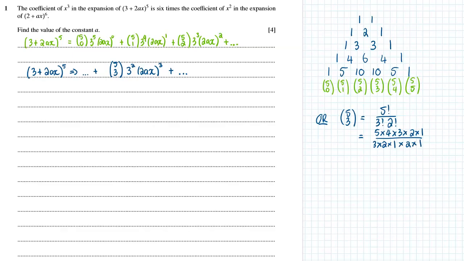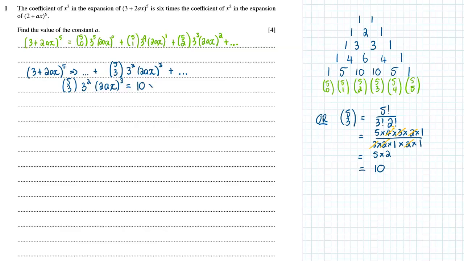And when you have factors everywhere, you can cancel factors from the numerator and the denominator, and a lot of things cancel here. Well, first of all, you can cancel the 3, 2, and 1. Well, we don't really have to worry about 1 because 1 times anything is itself, so let's just ignore it for now. But then we have the 2 as well, and on the denominator, and we can cancel that with the 4 on the numerator to make 4 divided by 2 is 2. And we just have 2 times 5, which is 10. So that also gives us the value that we need for 5c3, which is 10.